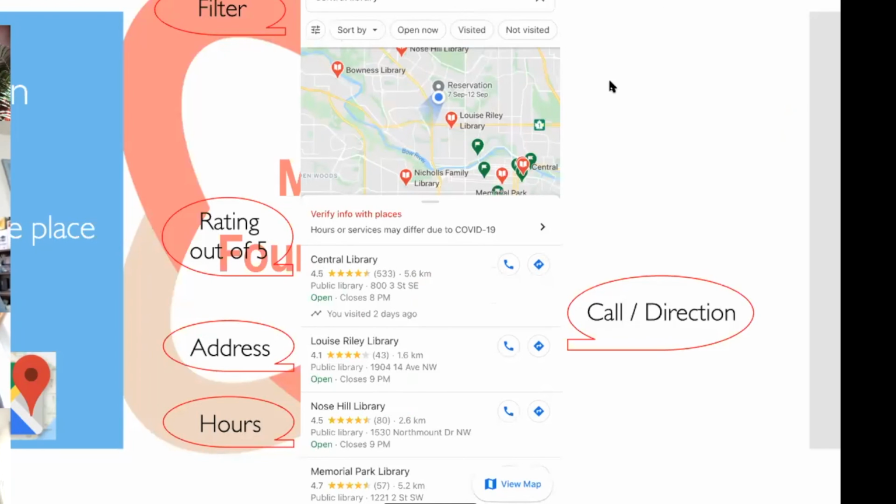Okay. So from the main screen, if you type in, say, Central Library, for instance, underneath it, does it show up with different filter options? I'm just going to go into mine and type in Central Library as well. So just type in Central Library and hit enter.